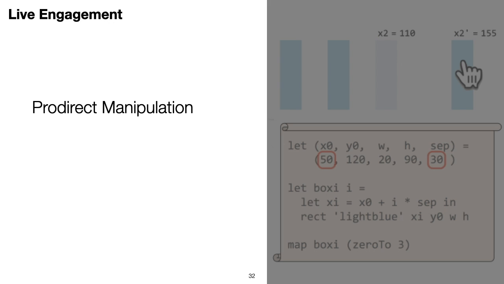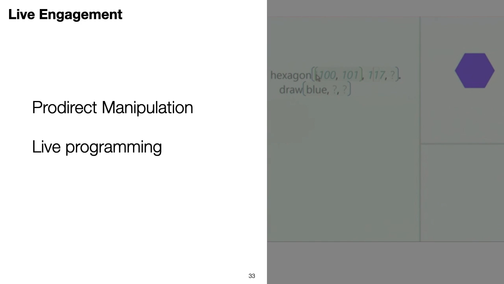Efforts to bring programmability to direct manipulation and liveness and engagement to programming, like programming by direct manipulation, attempt to bridge this gap. These systems attempt to propagate changes between textual and graphical views bidirectionally. Closely related, live programming is a new programming paradigm, where the output updates in real time as the programmer interacts with the program itself, often in novel ways that go beyond traditional GUI or textual interactions.